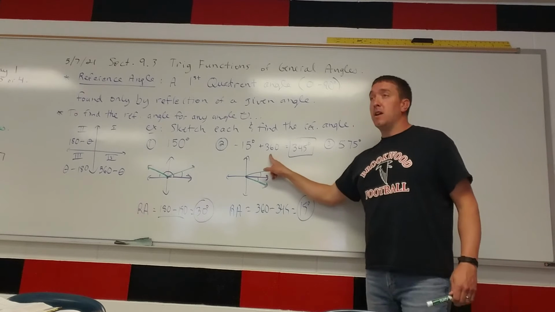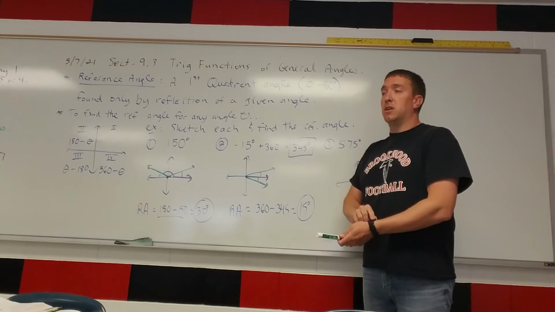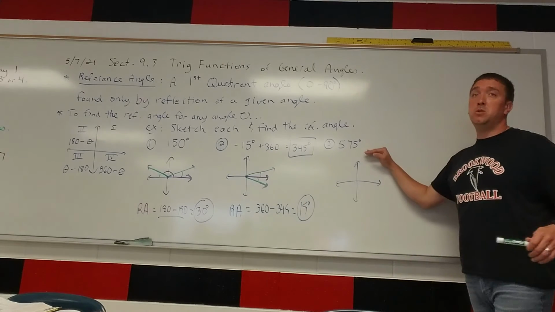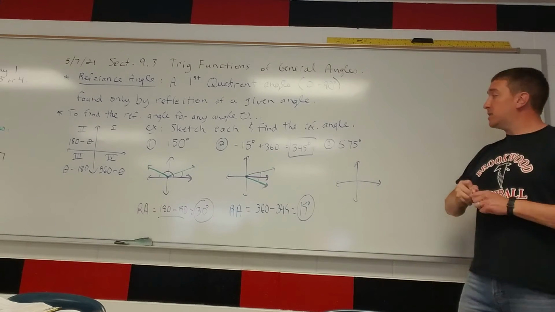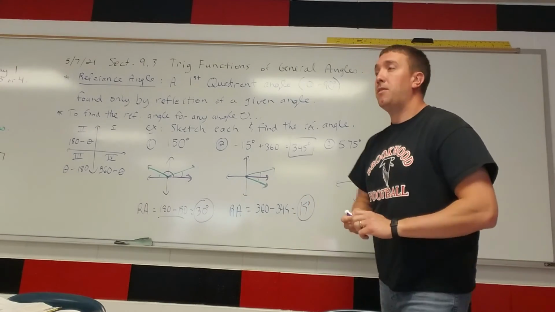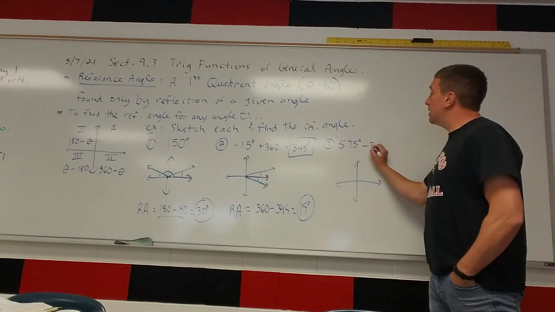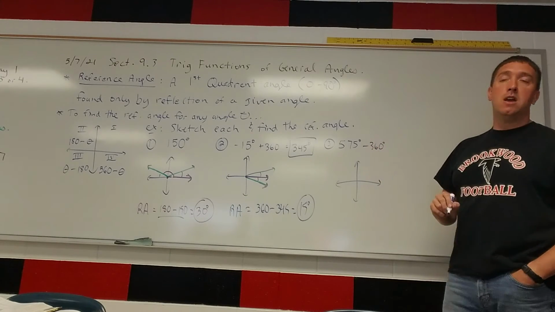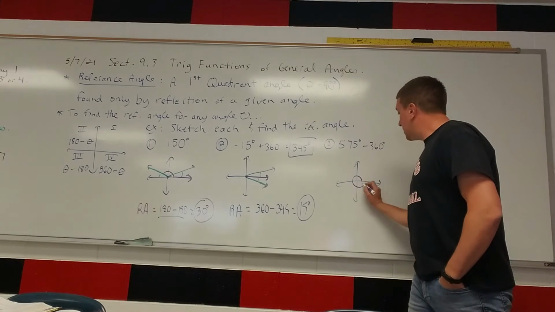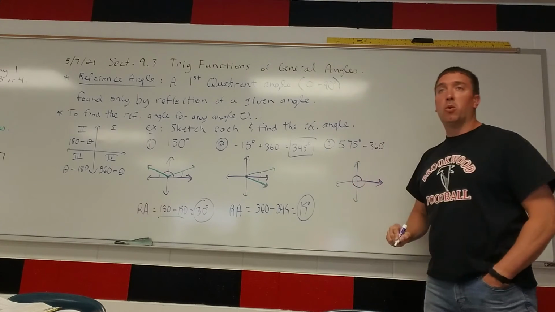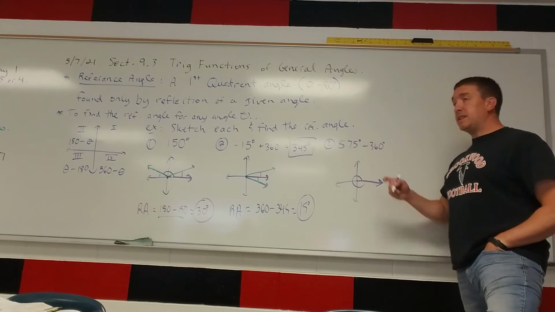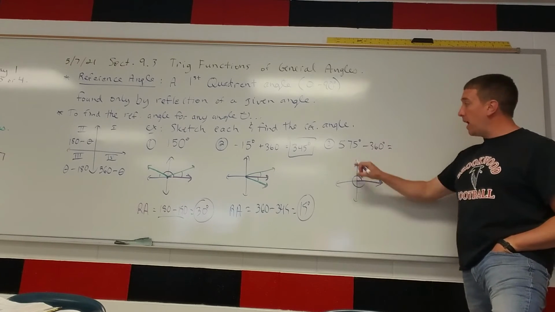So over here, we couldn't work with a negative angle in terms of finding a reference angle, so we had to find its positive coterminal. Well, now we're just too big. 575 is too big, so now we've got to find its smaller coterminal. So now instead of adding 360, we're simply going to subtract 360. And like Kimmy had mentioned, when we draw it, we're going to draw our curly Q to indicate, we might as well do that right now. There's my curly Q. It's going to go around more than once because it's bigger than 360, right? How much more do I need to go? Well, that's going to be the answer given to us by our coterminal angle.